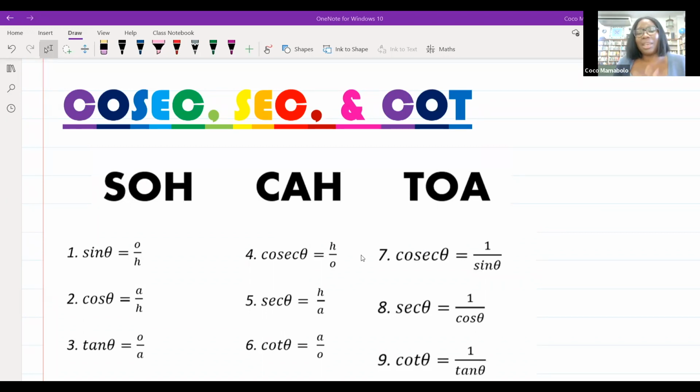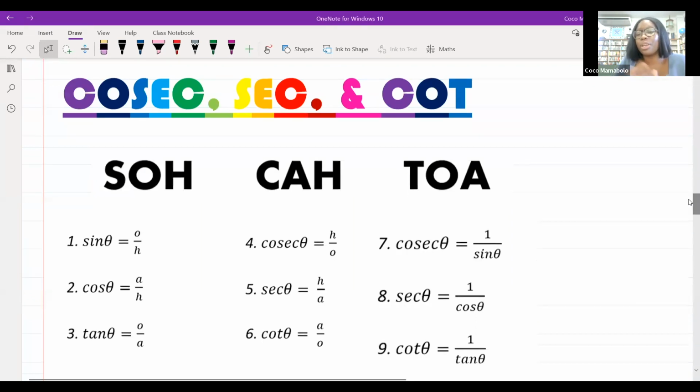All right. So when we have our original 3, SOH, CAH, and TOA, they have reciprocals. And we need to remember these reciprocals as cosec, sec, and cot. Now, I want you guys to take a screenshot of the thing that's on the screen now, because we're going to put it into practice quickly. I mean, you can remember it to kind of stick in. But the 3 things that I really want you to remember are this. Reatile, I'm talking to you because you and I are going to use these very soon. You're going to answer the first couple of questions for me.